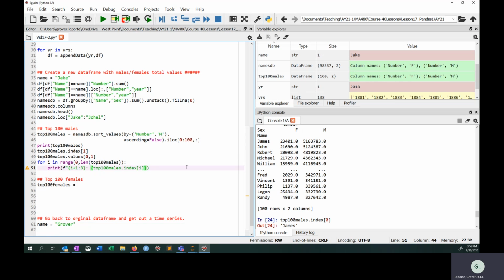And then let's see, I think I experimented with this one and I think 12 works, but we'll see if it doesn't. Then maybe give us another top 100 dot values.